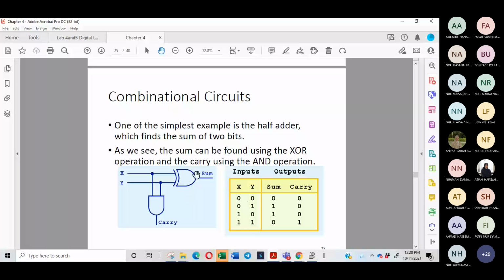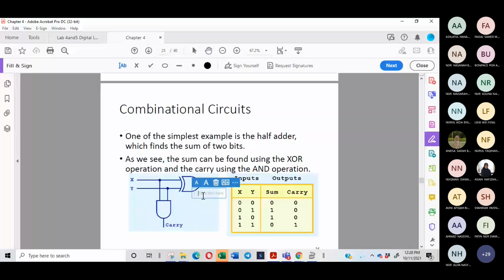For an XOR gate, if both inputs are 1, the output will be 0. So this is an XOR gate, and this is an AND gate.